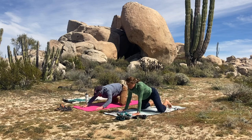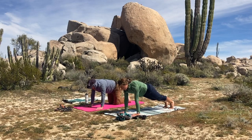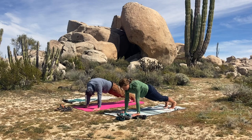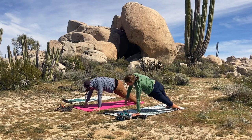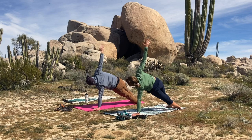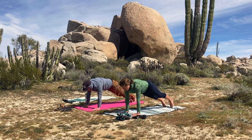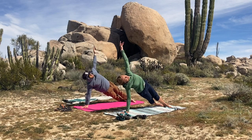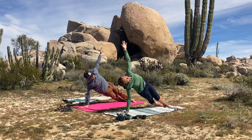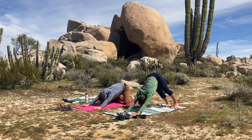Inhale through tabletop. Bring your knees under your hips, tuck your toes, we're into plank. Core is activated. Drop your heels both to the left. Support yourself with your left hand. Reach your right hand to the sky. Reach your hips up. Exhale, right hand to the mat. Heels fall to the right. Got to get your planks, your side planks in every day. Keep your abdominals strong. Exhale, hands come to the mat, downward facing dog or child pose.